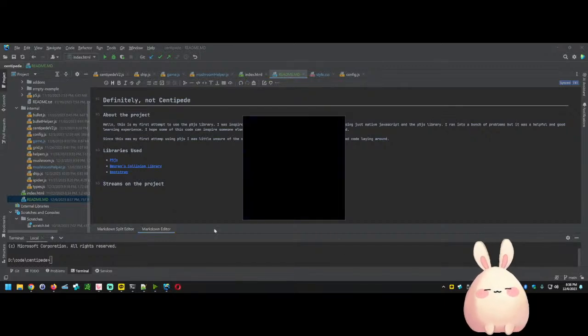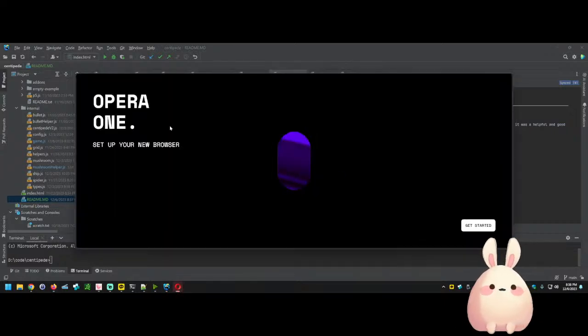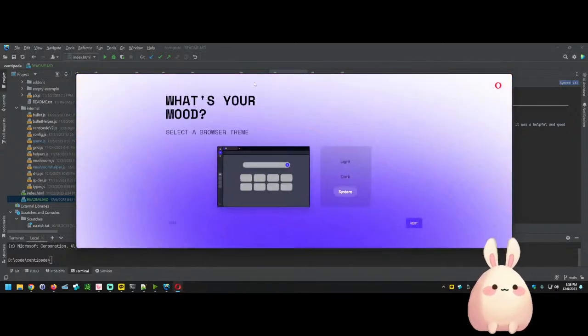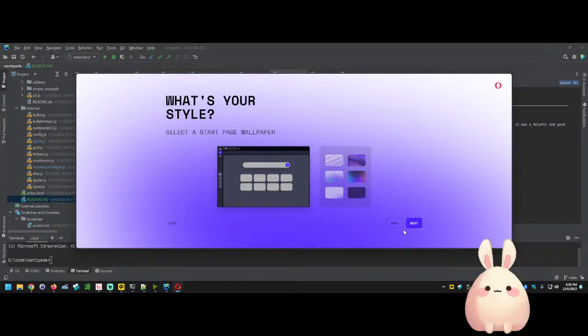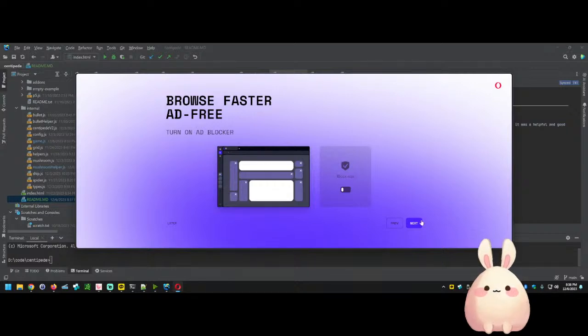Go ahead. Pin it to my taskbar. Cool, cool, cool. There's Opera. Let's get started. Let's drag this somewhere else. Yeah, let's use dark. Next. I don't really care. Sure. Let's pick that. Turn on ad blocker.